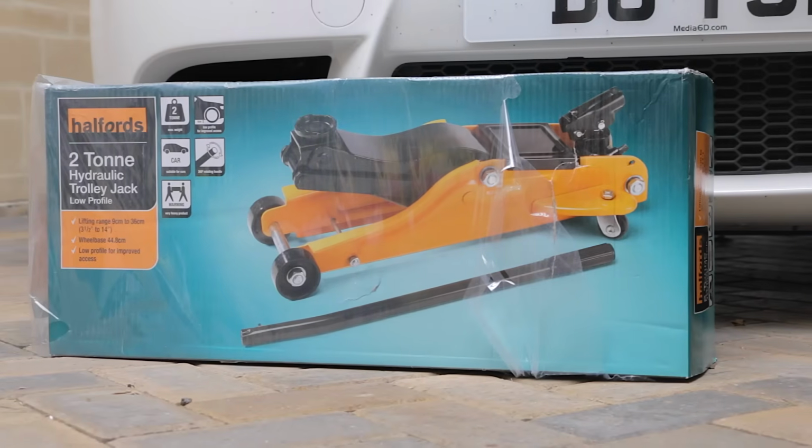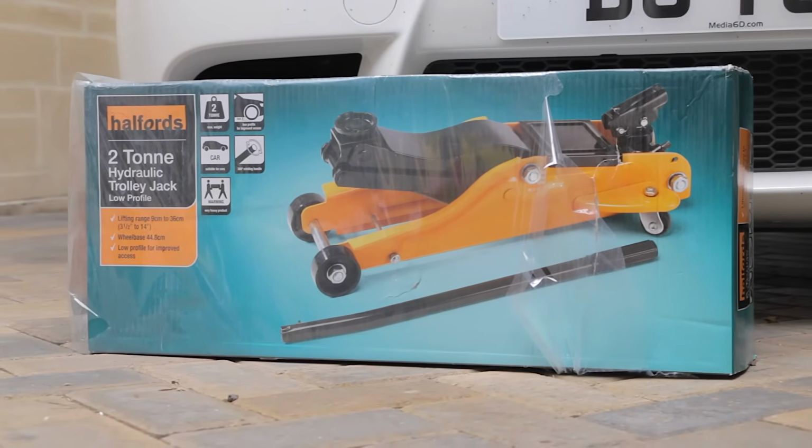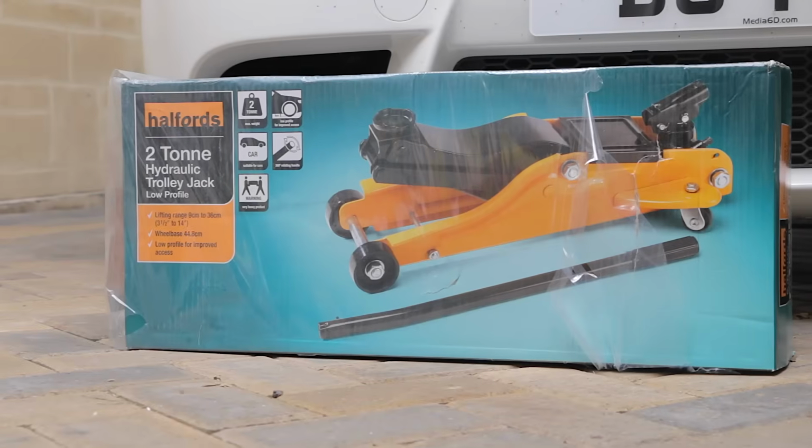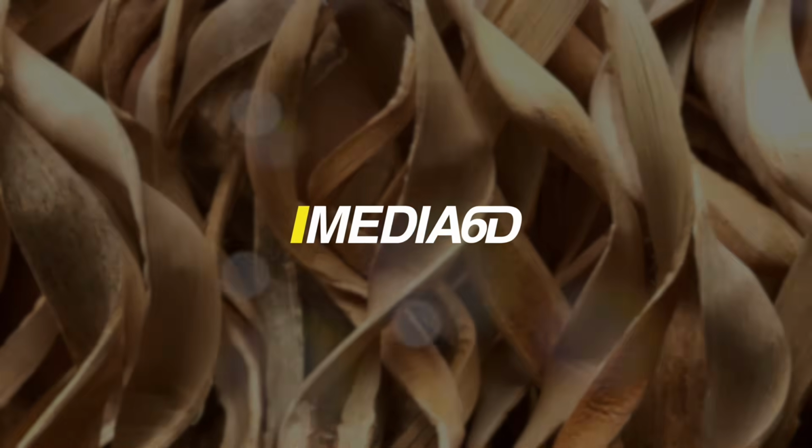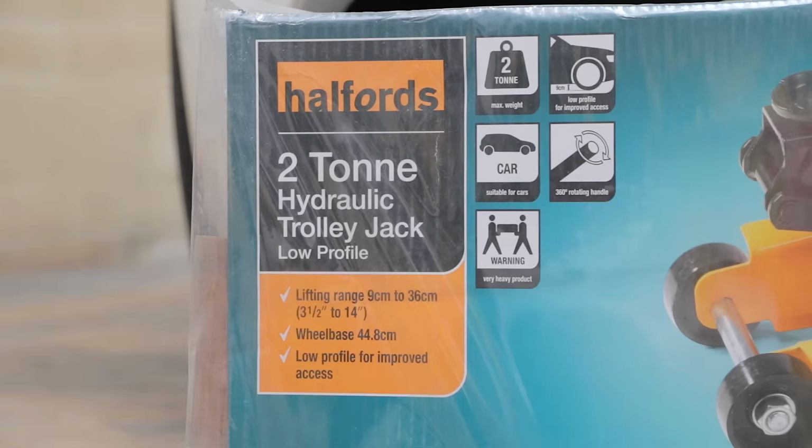Today we're going to look at this budget trolley jack from Halfords and see whether it's cheap and useful or just a piece of junk. Let's start by taking a quick look at the box.